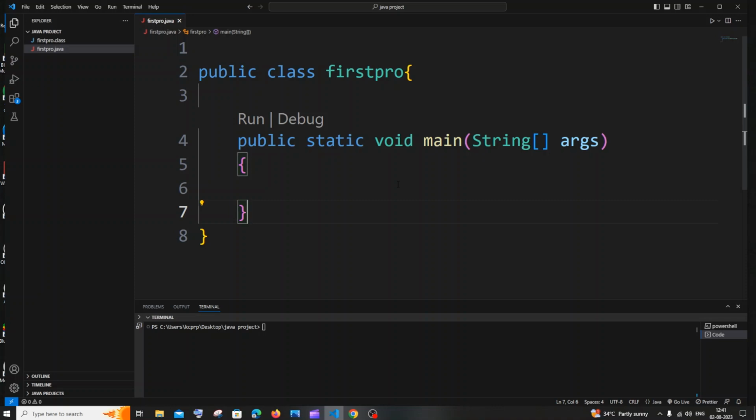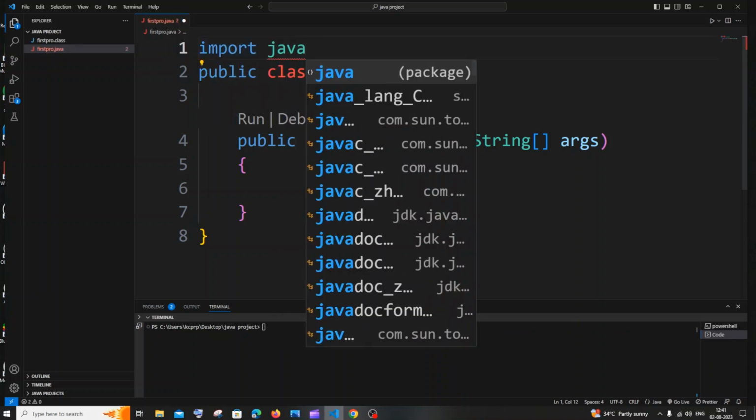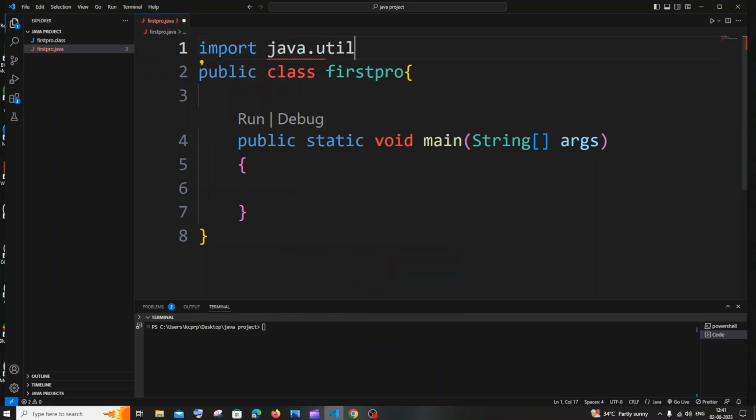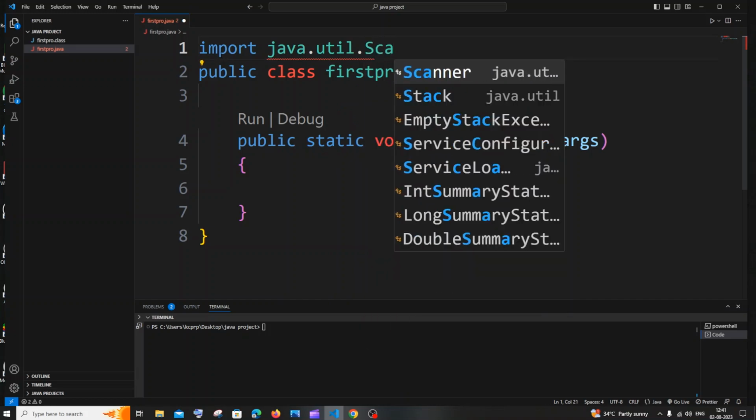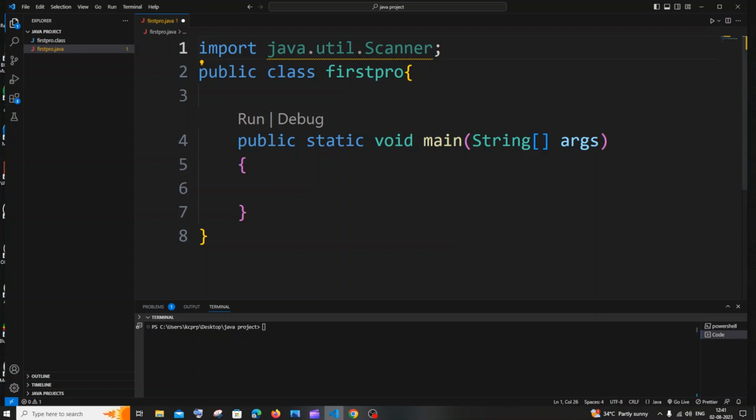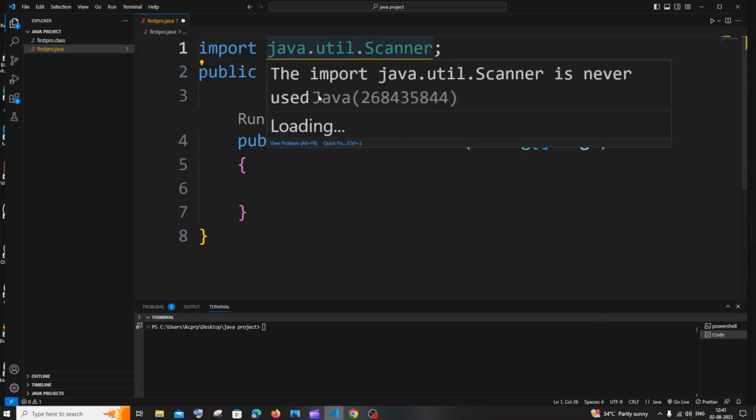So first we will be getting the number n from the user, which is going to be the term till which we will be printing the even numbers. For that we will be using the Scanner class. So first let's import it. It's going to be import java.util.Scanner. Just import the Scanner, don't import the entire util package.